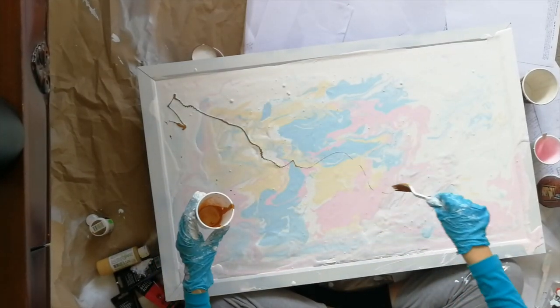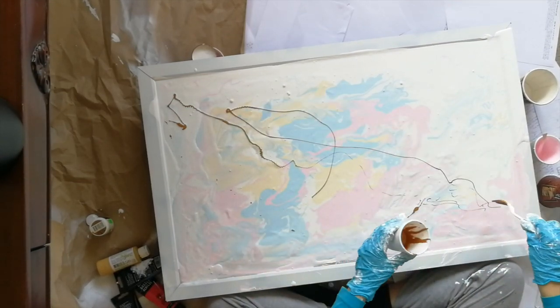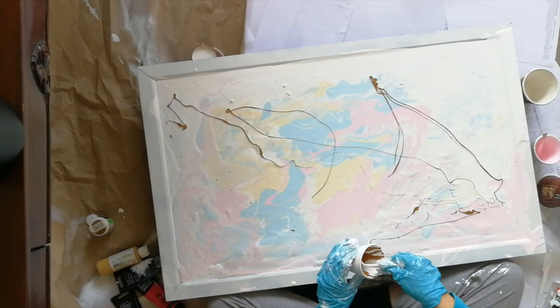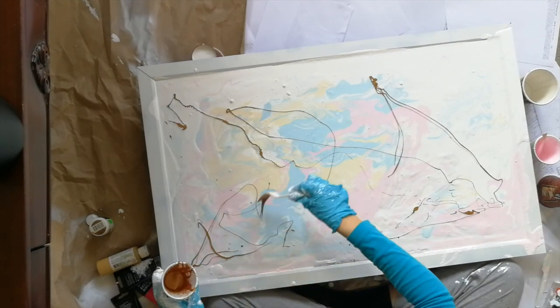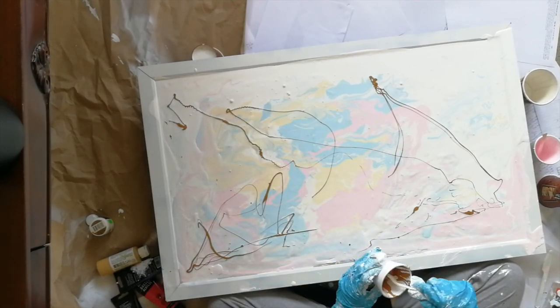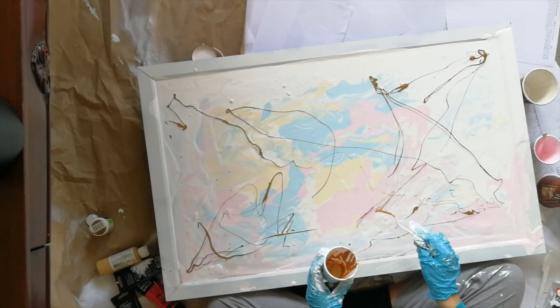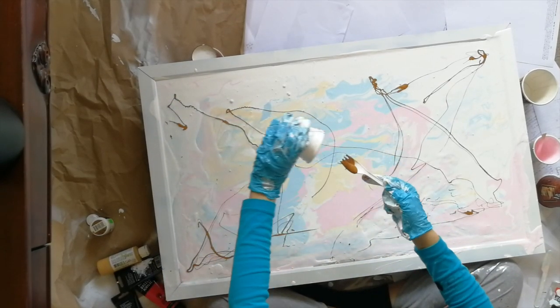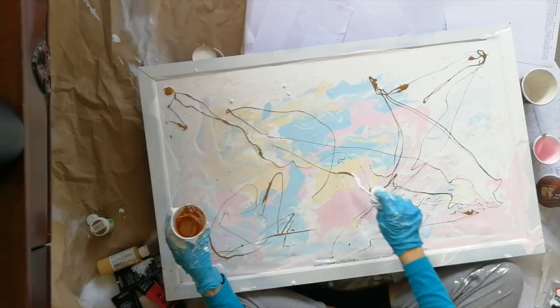Now what I'm doing is going in with my gold paint and adding a little bit of accents with my plastic fork. It's kind of interesting to use a fork instead of any other object because you have those variations and lines coming down from it, and you get these little tiny lines and these dominant lines, and it's pretty cool. So I'm just going in the corners, trying to use my best thinking and abilities to figure out where this would be best placed.